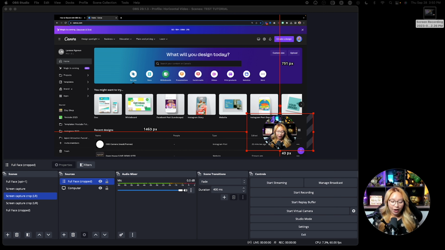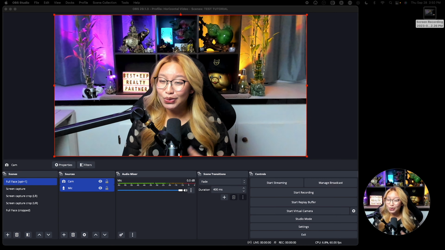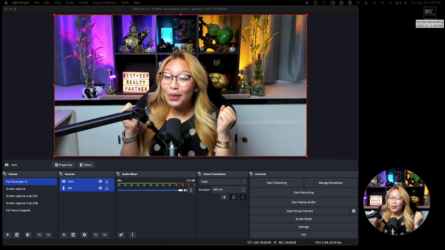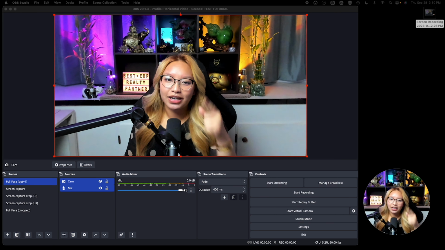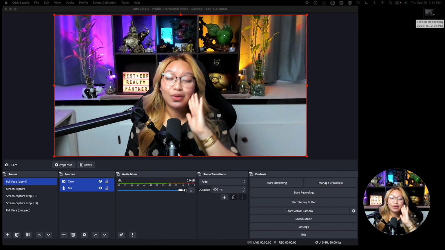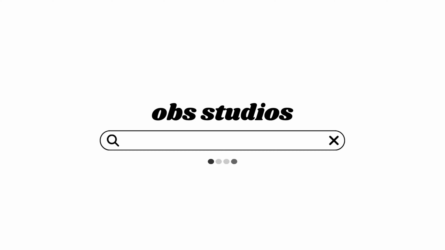All right, now if you want to learn how to go to the next level, I have another thing that I want to share with you, and that is how to use your Elgato Stream Deck with OBS. Oh, this part's so exciting. This is going to take you to that next level. It's not necessary, but I wish I bought this so much sooner. So let's get into it. I'm going to show you real quick here.